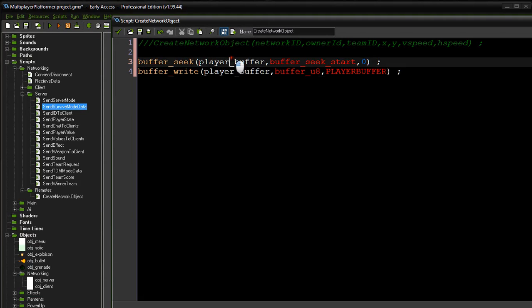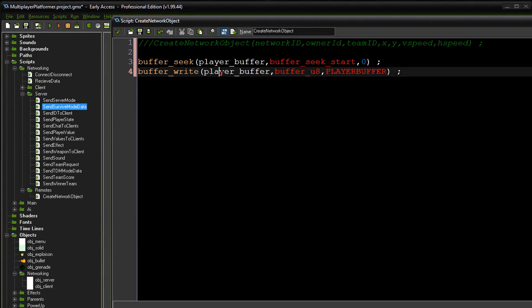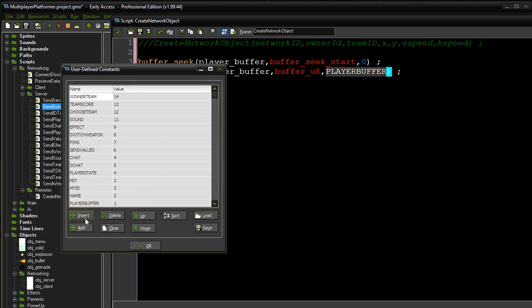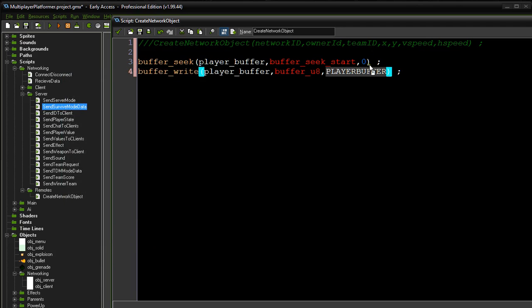We're going to read the player buffer, and for the ID that we're going to send, let's make another constant and call it create network object, CNO, if that makes sense. It's going to have the value of 50. So let's replace the CNO.